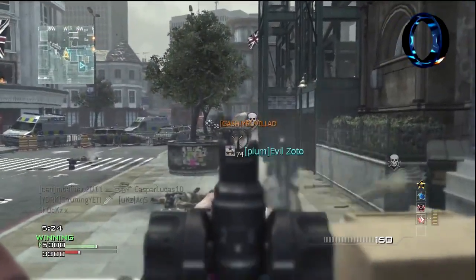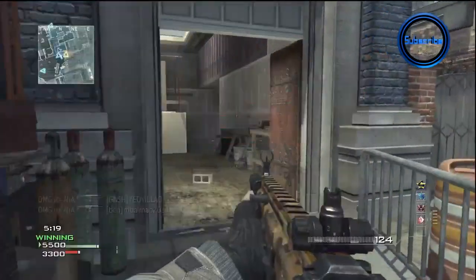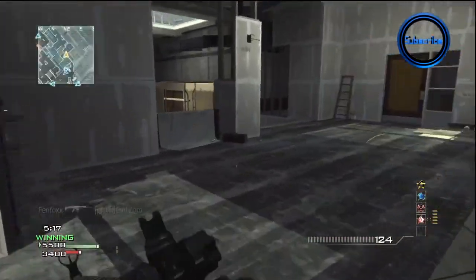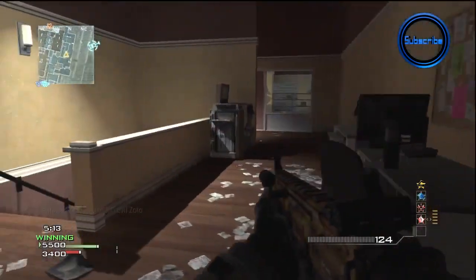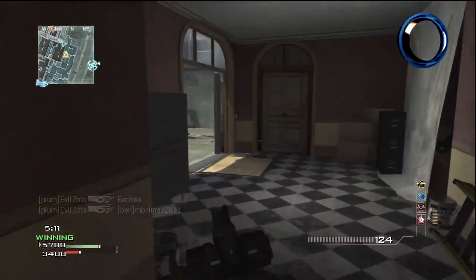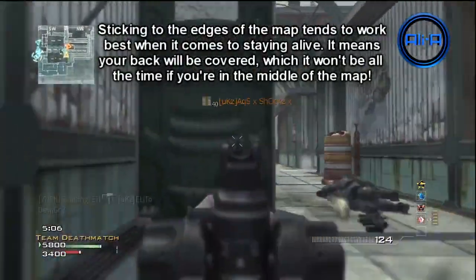And just a general tip for getting a MOAB, staying around the edges of the map normally works best. You'll see that I sort of circulated around the map towards the edges, trying to stay indoors a little bit more. If you're finding yourself in the middle of the map, you'll probably get a little bit more kills a little quicker, but then again you're a lot bigger target and the enemies could find you more easily.